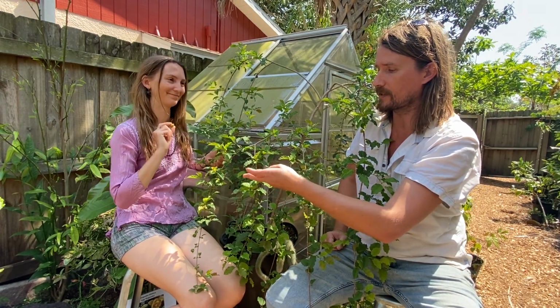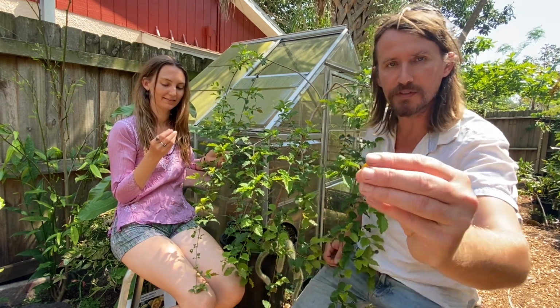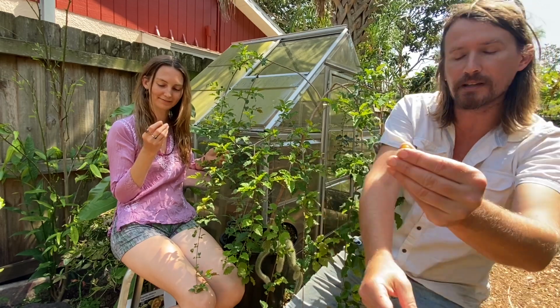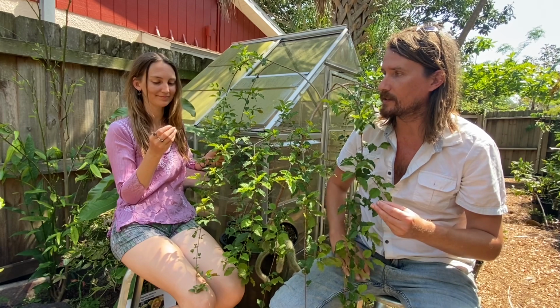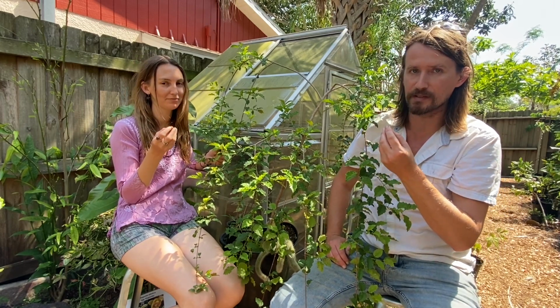Yep, you take the big one. I'll take this really small, little ripe one. They're a little soft, basically like a wide blueberry, and there are little red dots all over the fruit. I guess let's go ahead and try it. You have to save the seeds. Yeah, we have to save the seeds. I'm just gonna pop the whole thing in my mouth.